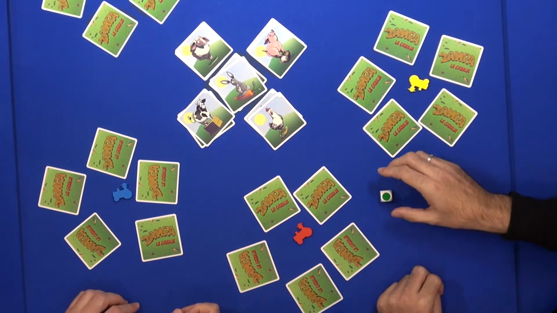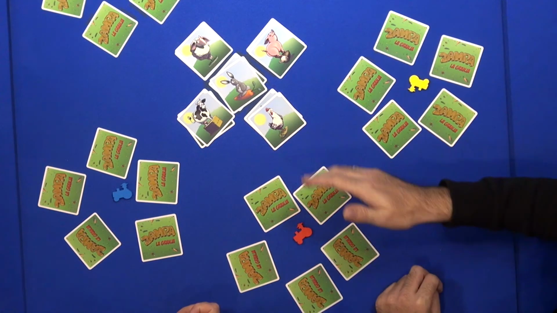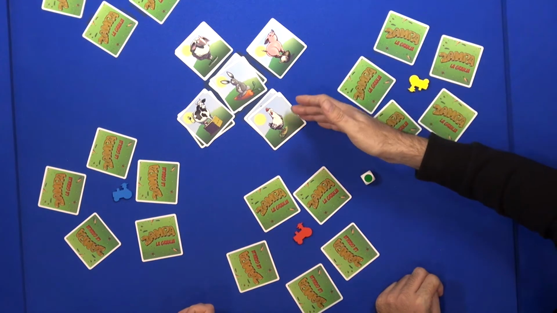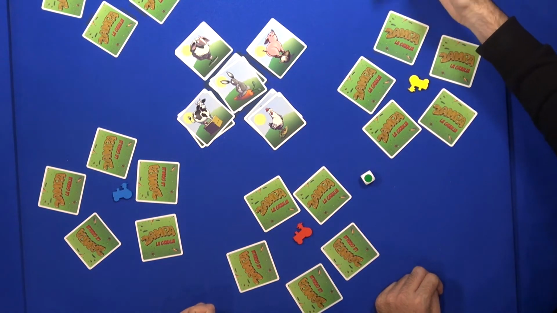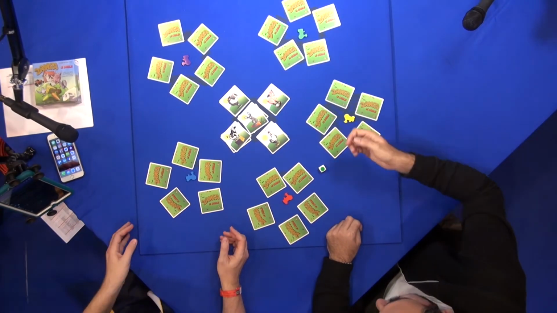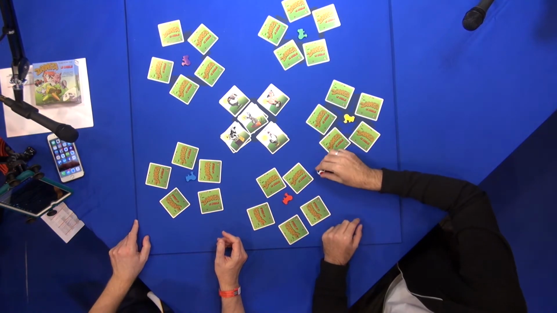So let's say if I got a green, I have to say loudly the animal I pretend to feed. So let's say I'm going to feed the rabbit. I feed one card. Oh no. Because this is the food for the sheep. I feed back the card.